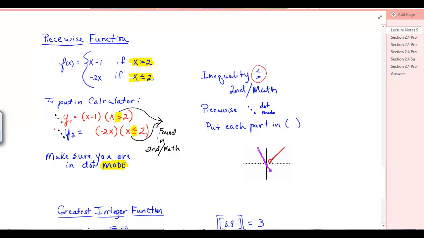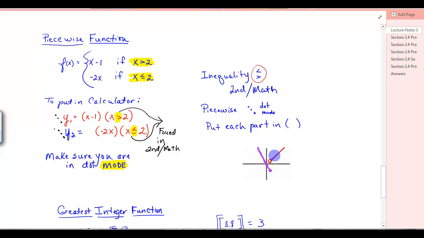Also note that over here, I've got these written as little dots. That's because we want to be in dot mode. We don't want to connect unless we're literally connected. And so to keep that from connecting here, we'll put it in dot mode. All right, so here's your directions, and we would put that in. And you would get a picture like this.